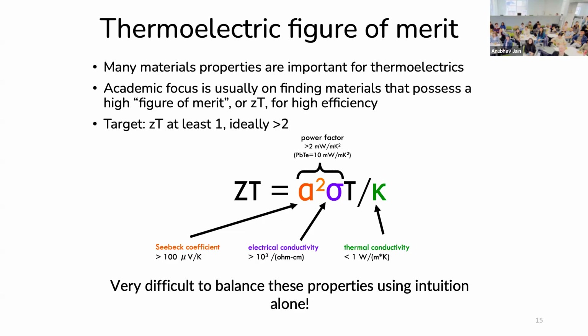And the components of the ZT are materials properties like the Seebeck coefficient, which tells you how much voltage you get for a certain thermal gradient, and the electrical conductivity. Those two things together, the voltage and the current, basically give you what's called the power factor. And then you want a low thermal conductivity because that maintains your thermal gradient across your material. So these are the components that we need to predict about a material if we're going to predict the ZT.